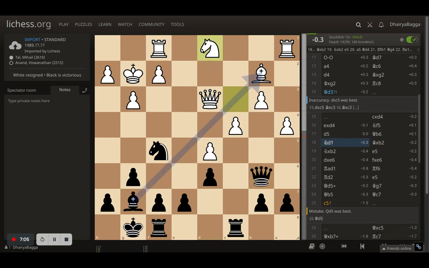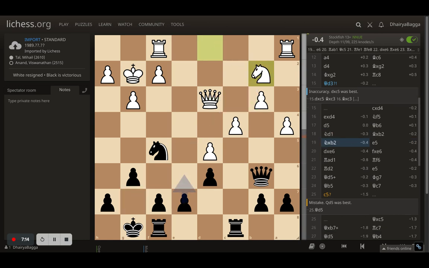Here, knight goes back to d1. The idea is to discover the defense of the pawn from the queen. So here bishop trades happen, and knight takes on b2. But now the knight is passive. If you see, the knight is only babysitting these pawns, not doing much. The earlier position of the knight was controlling the central squares, which is not the case anymore. So this trade was beneficial for black, and if you see, the game is now 0.4 in favor of black, as of now.